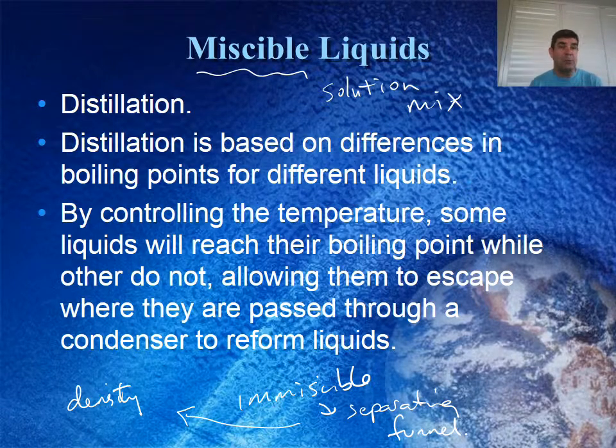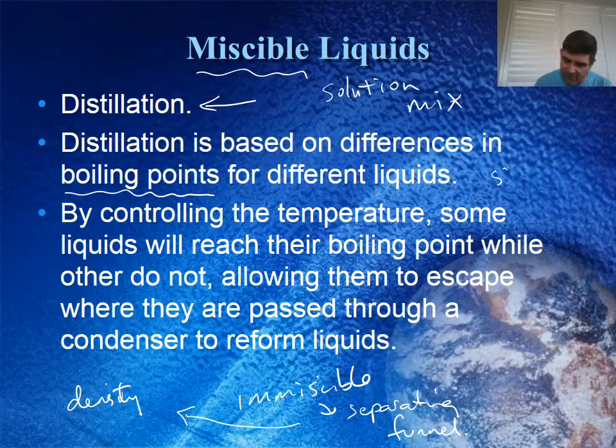But if the two liquids do mix together, if they are soluble one in another, then we can't use a separating funnel. So we need to use another method, and in this case, we choose distillation. Unlike evaporation, where the liquid just disappears and we don't collect it, distillation allows us to collect both components of the mixture. Distillation works on the basis of differences in boiling points. And the difference in boiling points needs to be reasonably significant. If there's only a 5 to 10 degree difference, it's very hard to control the boiling sufficiently to make sure that we're getting a level of purity.